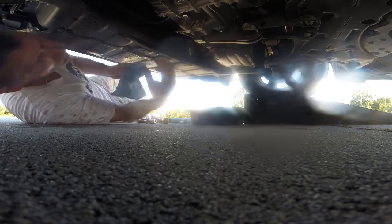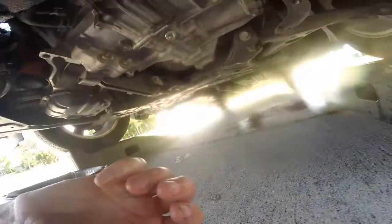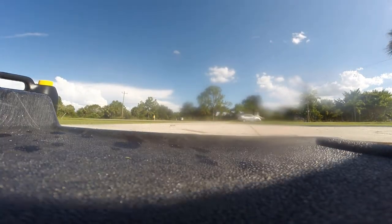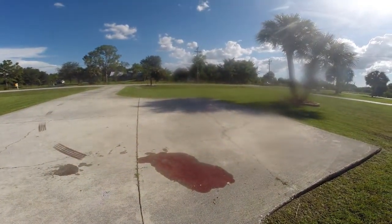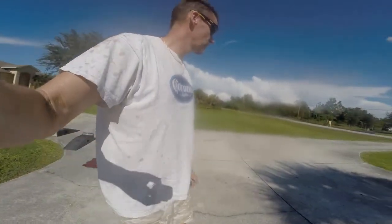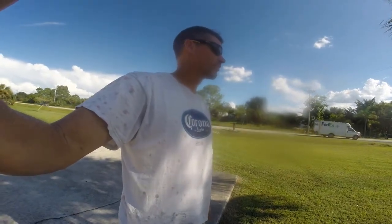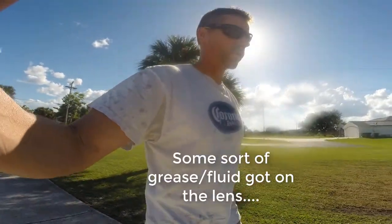But I do have the cap back on now, and I'm going to take it for a quick test drive, make sure it's okay. Since I'm gross, I have Cindy going out to do a test drive for me. By my estimation, I bet that was overfilled, I don't know, at least a half a quart, if not more. Unfortunately. So to get the best drain, again, I think it would be best to have the car level. Maybe next time I try this, I'll buy another set of car ramps and try to get all 4 wheels at the same height.